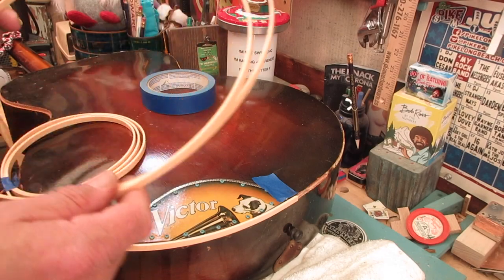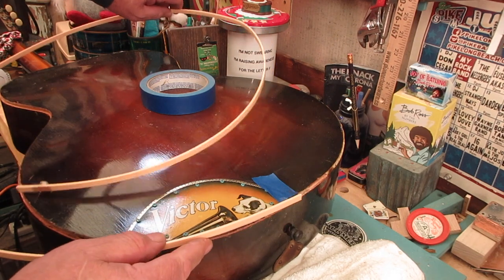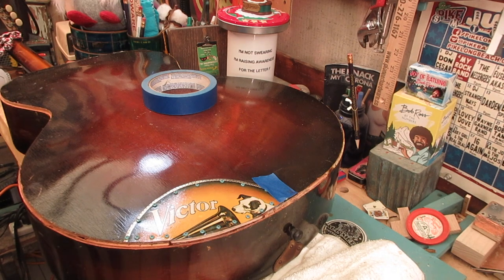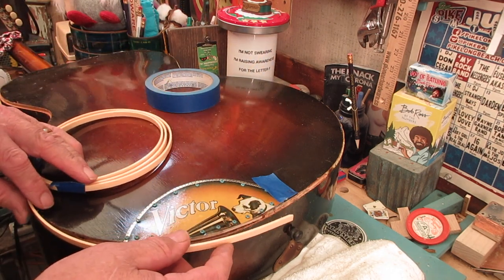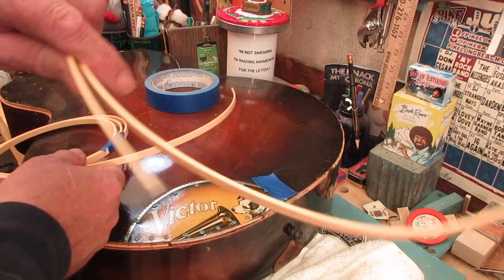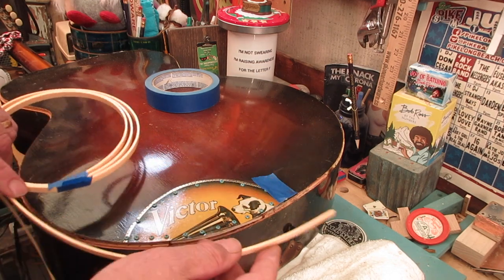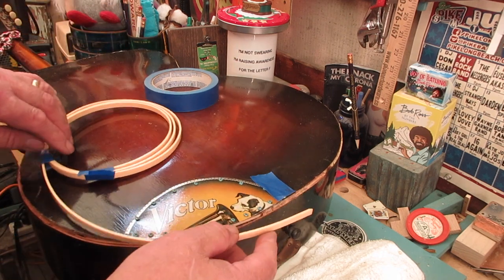Okay, guys, couple housekeeping things. I have cut this stuff loose out of the roll you saw. It is big enough to go around the entirety of the guitar. Each one of these strips, there's four of them, and that's enough to do the top and bottom of two guitars. Now, if I let this stuff flop all over the place, it's going to be hard to manage, and it's going to be really hard to keep in the groove if this is up and down and all over the place and trying to twist.